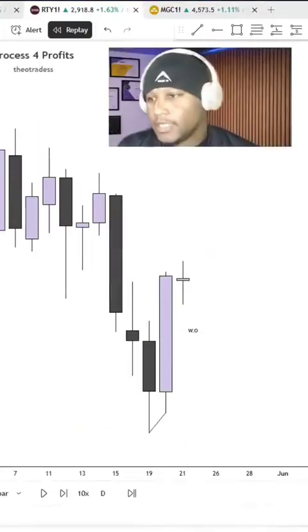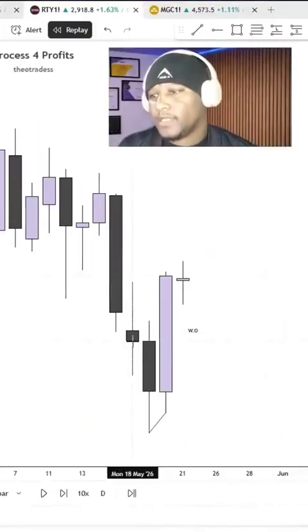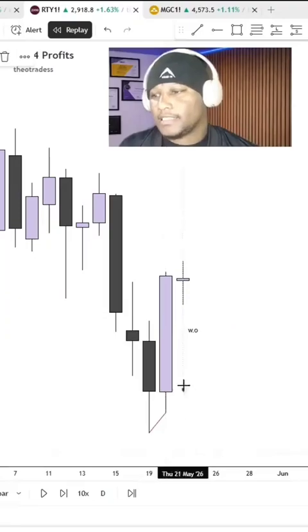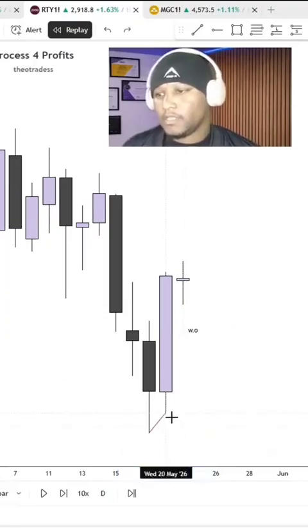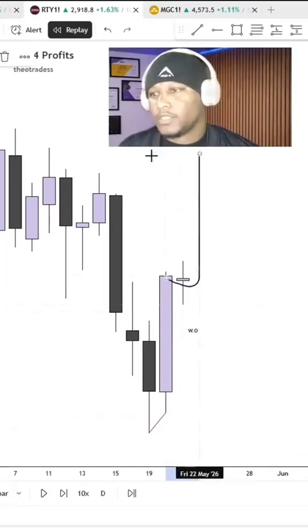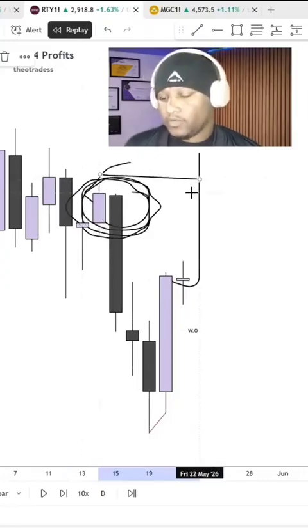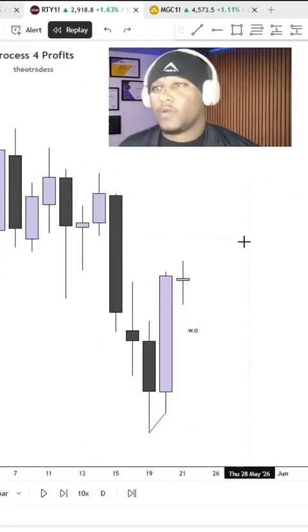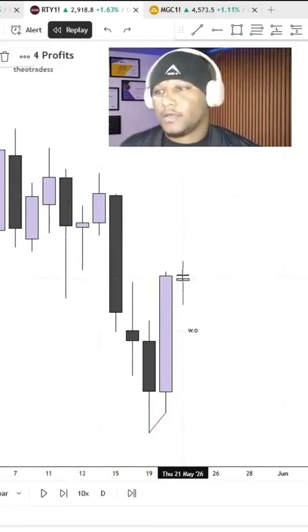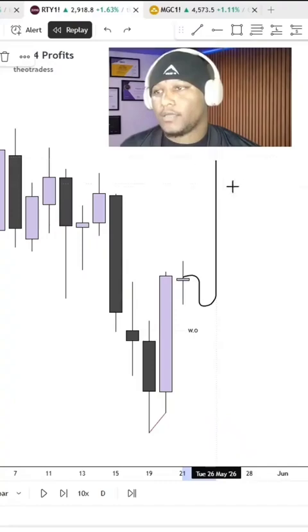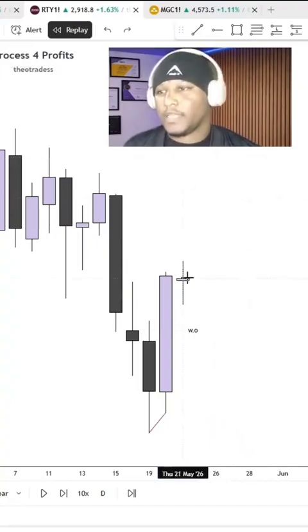Looking at the daily time frame, I can see we have Monday, Tuesday, Wednesday, and now this is Thursday. I can clearly see that we have a reversal at the low and we started to expand already. So I also want to continue this expansion higher because I can see there's a draw on liquidity still available for me to target. So what do I need? I need to see an open, low, high, close.